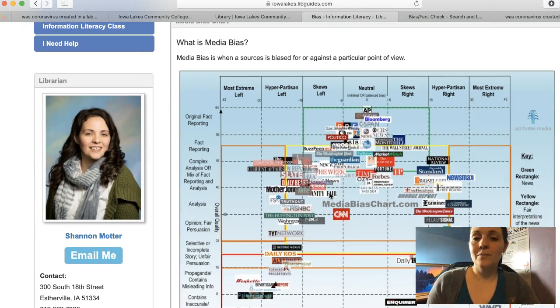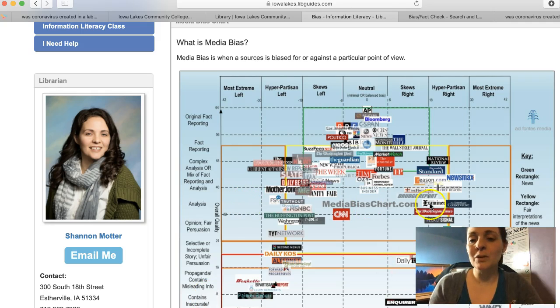There's a chart that researchers created to help you. And if you look at this chart, there's a couple of things that you should pay attention to. One is down the center, it says neutral. The closest to the center, the better the source. If you go to the left or the right, they're biased. And the more extreme you get, the less likely you should use it. Anything from skews left to skews right is okay. Down at the bottom, it's also just fake news all across either side.